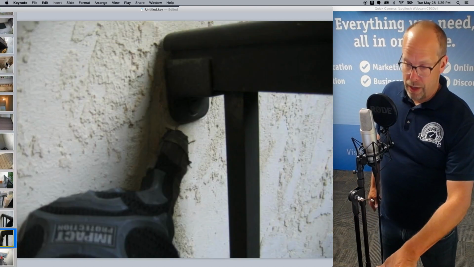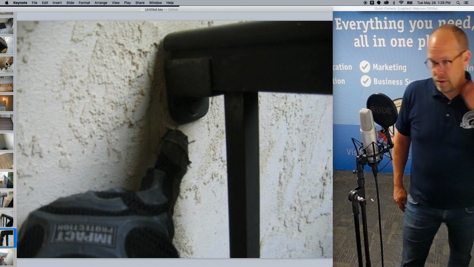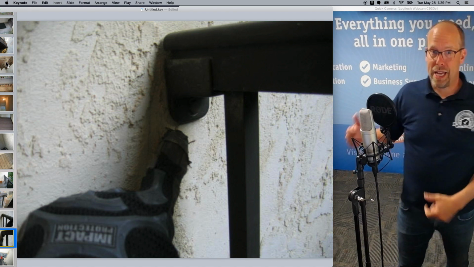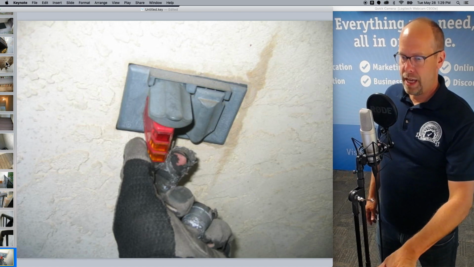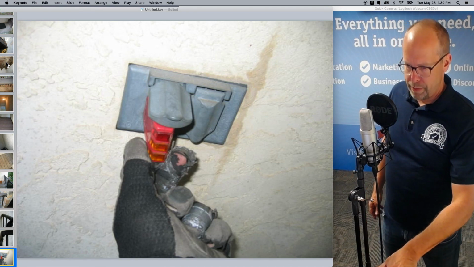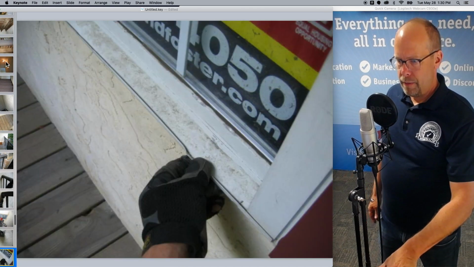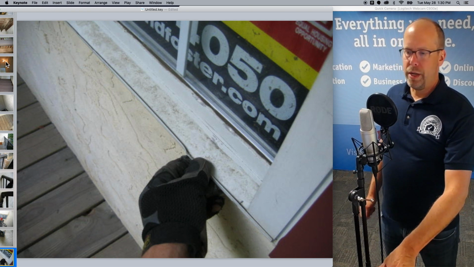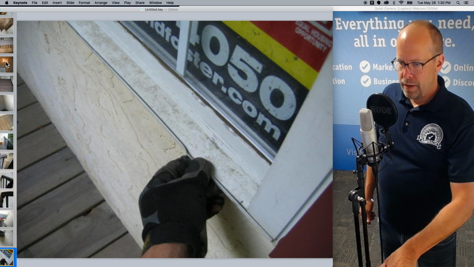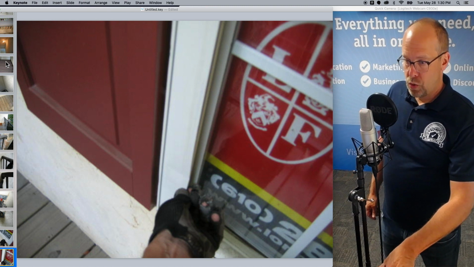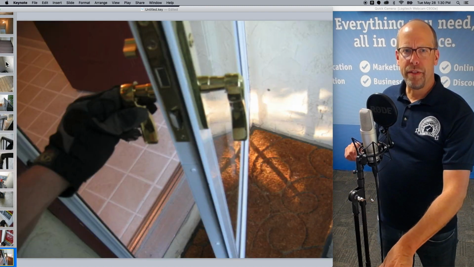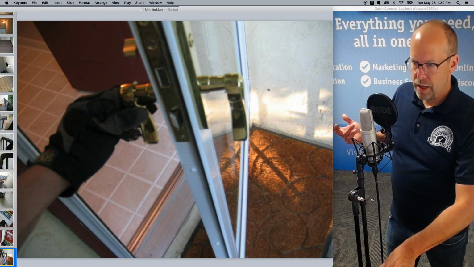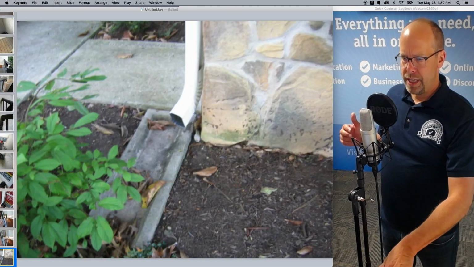It's supposed to hold 200 pounds in any direction, that railing, that guard. And the intermediate spindles, well, they're attached to the guard. So that's a safety hazard there. All exterior receptacles need to be GFCI protected. A little damage at the front window. Maybe somebody bumped into it. Torn screen, very minor stuff. The handle locking mechanism of the front storm door doesn't work. I label that as a minor defect.